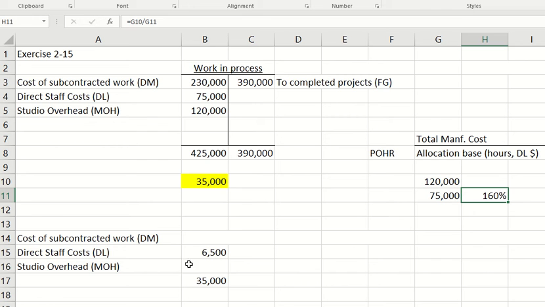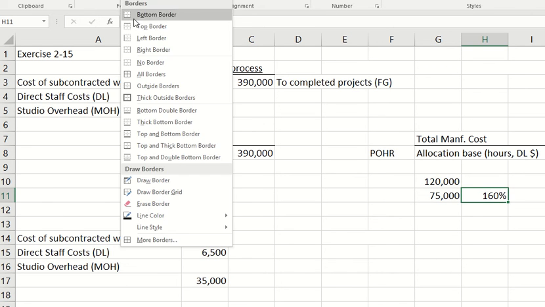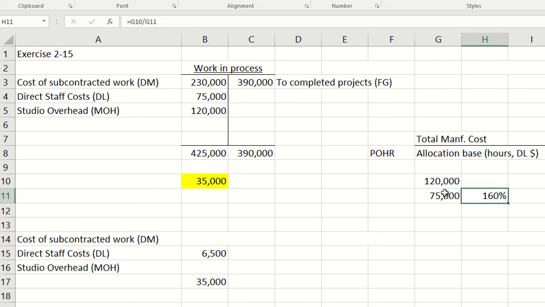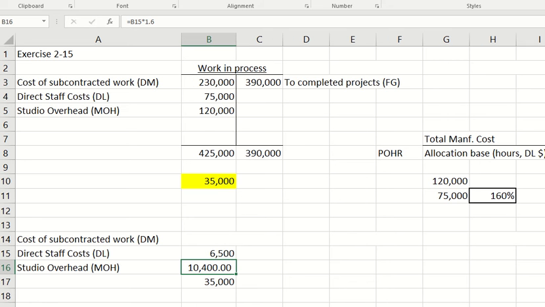If we use this predetermined overhead rate for this problem, we could also figure it out for this job. So that's your solution for part 1. We found a predetermined overhead rate. It's 160% of the direct labor costs. So manufacturing overhead will be 160% of this direct labor cost. So let's try that. Times it by 1.6. That's how we're going to allocate our manufacturing overhead for this problem.